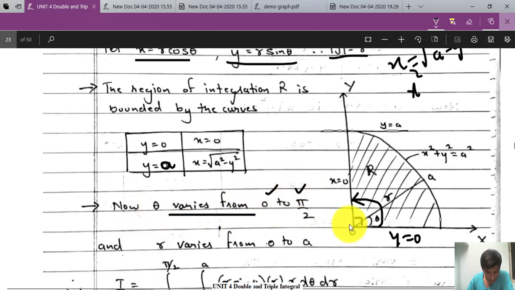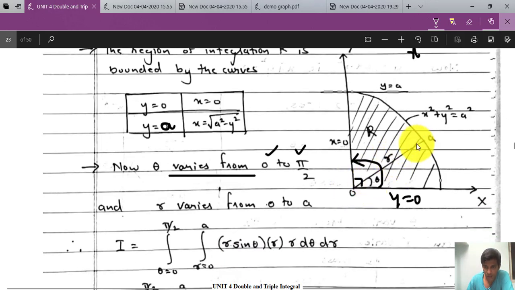Now see here, r is the distance from the origin to the point. So how do you calculate this r? Please pay attention to this point: r is the distance from the origin to the point. Now this r is from 0 to the value on this curve. Any point P on this curve will be of the form r comma theta with respect to this radial vector and theta, this angle. So it is moving from 0, then 10, 20, 30, 40, 50, 60, 70, 80 and 90, right?